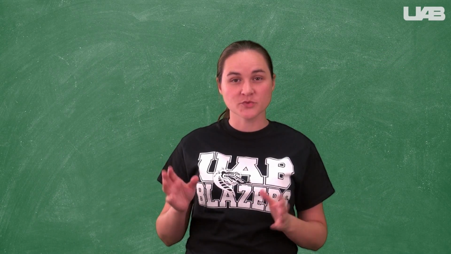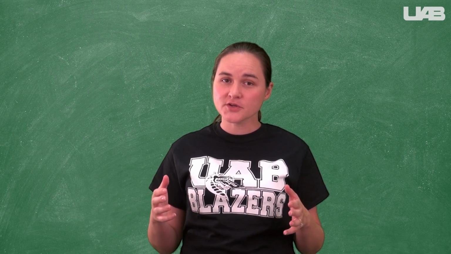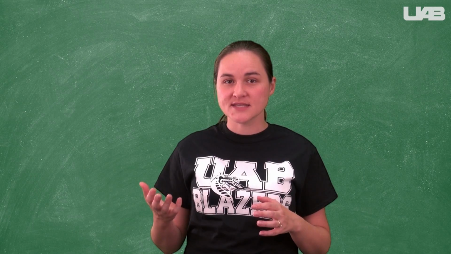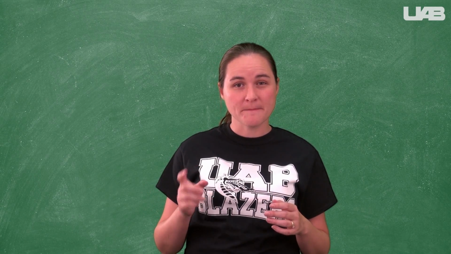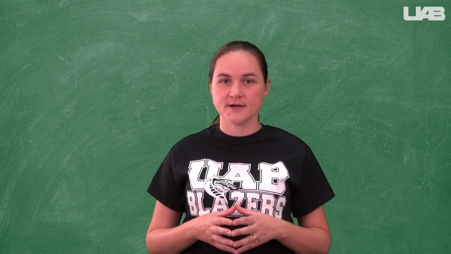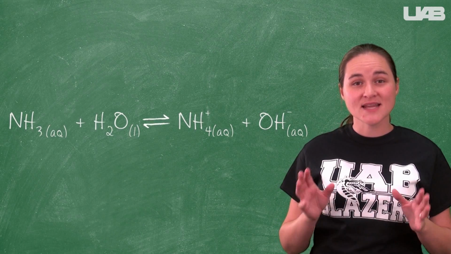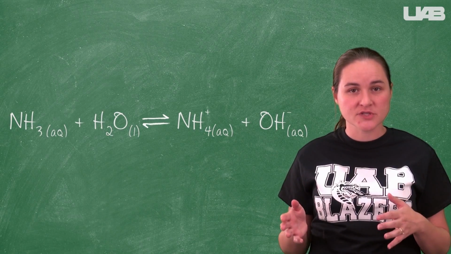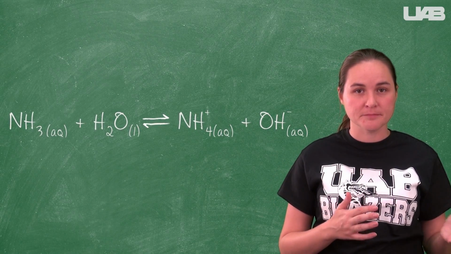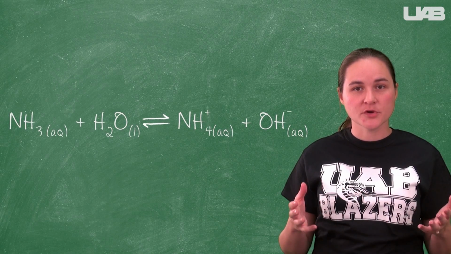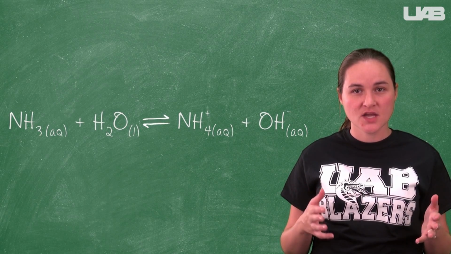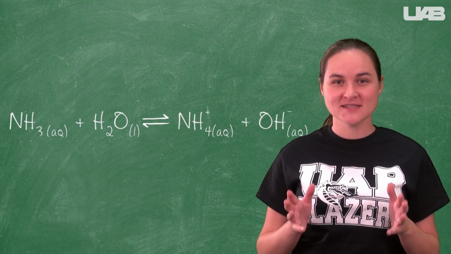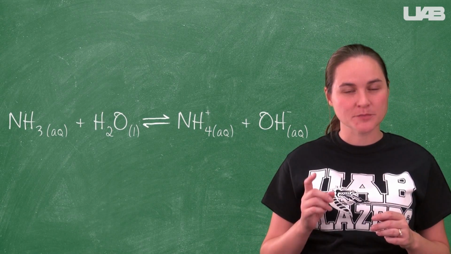The Arrhenius definition works well for some acids and bases, like hydrochloric acid and sodium hydroxide, but it doesn't explain how something like ammonia is able to turn a solution basic. So a better, more inclusive theory is necessary. Ammonia is not an Arrhenius base, but solutions of ammonia are basic because it accepts a proton from water to form ammonium. The loss of the proton from the water leaves hydroxide, which causes the solution to be basic. Still, we would say the ammonia acted as a base in this situation because it accepted the proton.